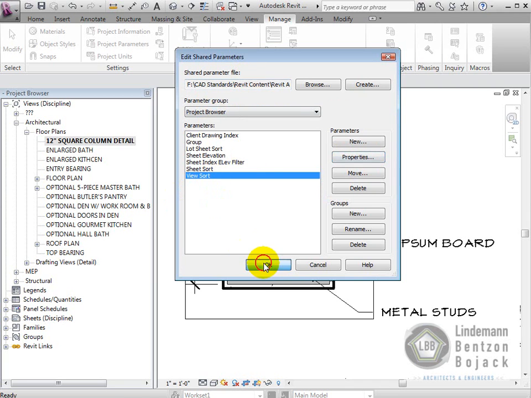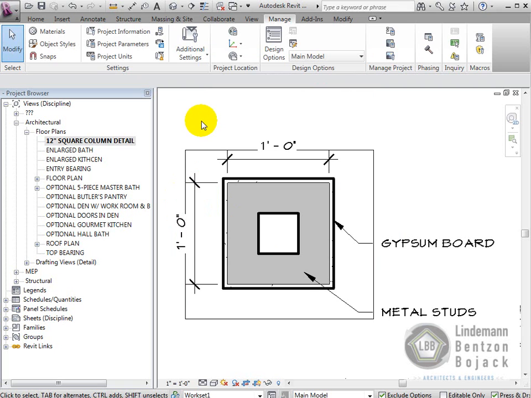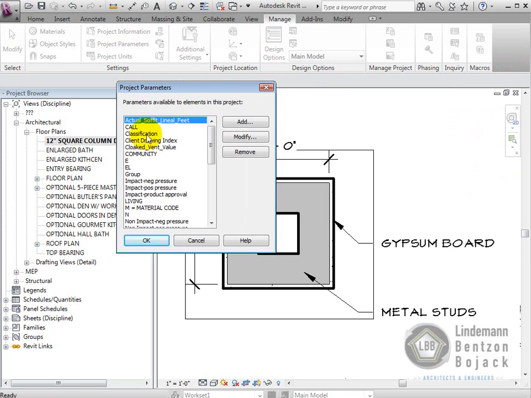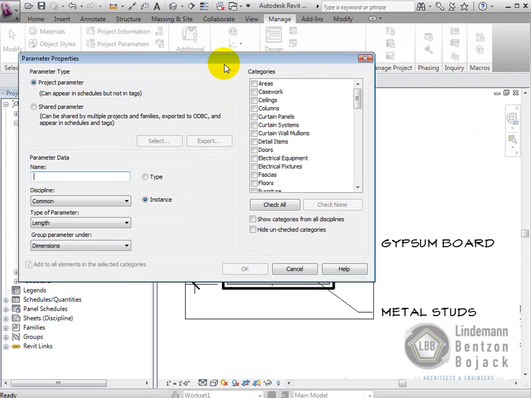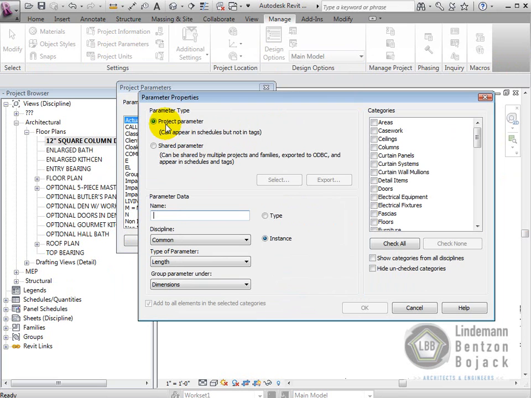Once that was in my shared parameter file, then in the Manage tab, if I go to project parameters, this shows me all the different project parameters that have been imported. I would say I want to add a project parameter, and I would say that it comes from a shared parameter and pick select.